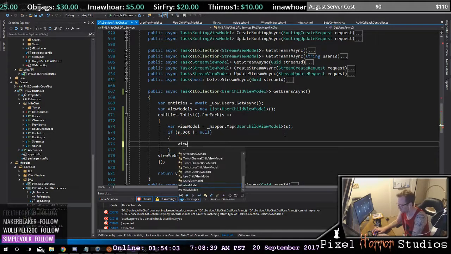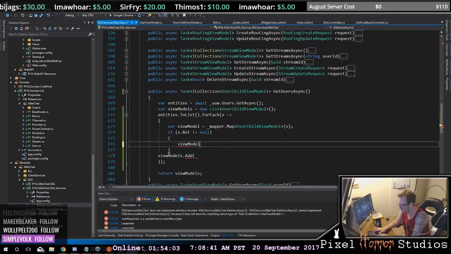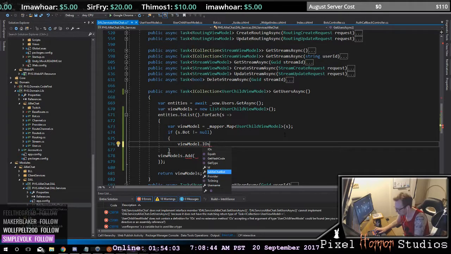Then you want to say that your view model dot is bot account equals true.